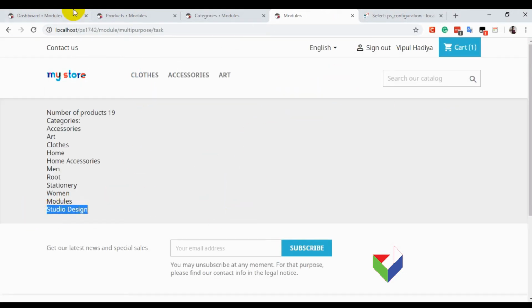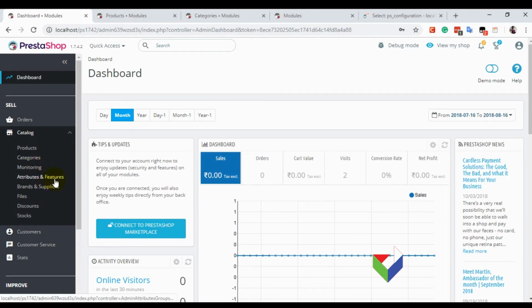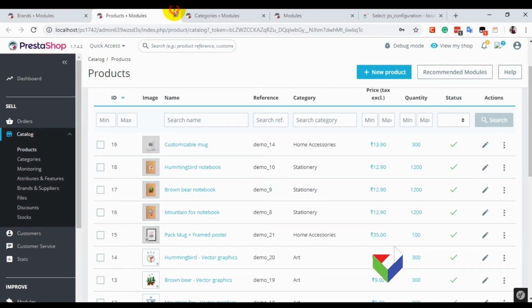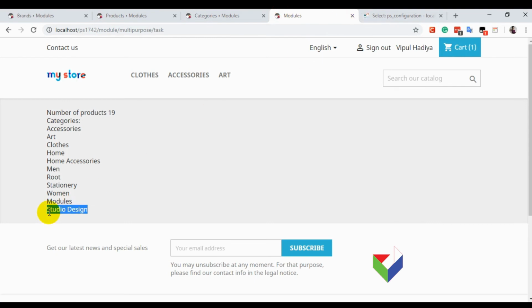You can see Studio Design, that is the manufacturer in our shop. You can go to the back office and check. We have two manufacturers, but we got only one because we used the getRow function.